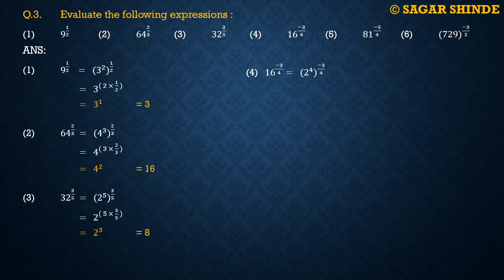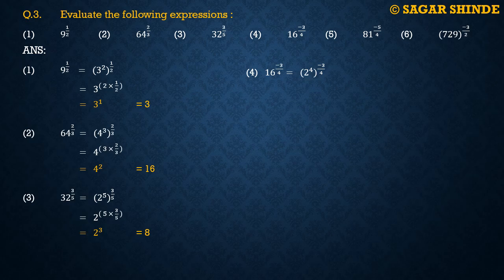No change in the technique. You just see the power. Power is a rational number. We will be focusing on the denominator of the power, which is nothing but 4. Means the given number, that is base 16, we will try to express as the fourth power of some number. So you have to search for a number which will be multiplied by itself 4 times to get 16, and that number is nothing but 2. So 16 can be written as 2 raised to 4.